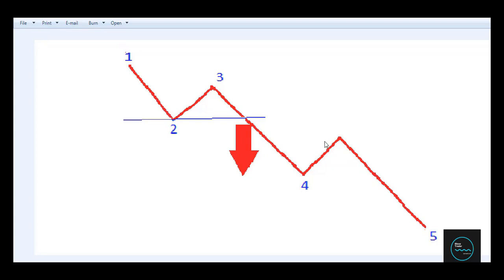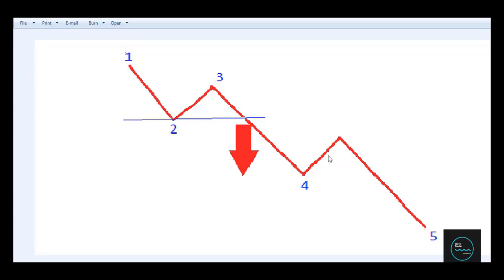Something I should have said in the first video, and I want to make sure I say it here, is be careful, be wary of the second and the fourth wave. These are corrective waves, and they can be very tricky to trade, especially if you are trading probably the day, the 1 hour chart or the 4 hour chart, maybe less, 15 minutes and so on. Be careful of the second and the fourth waves. They are very tricky and they can stop you out of your trades.